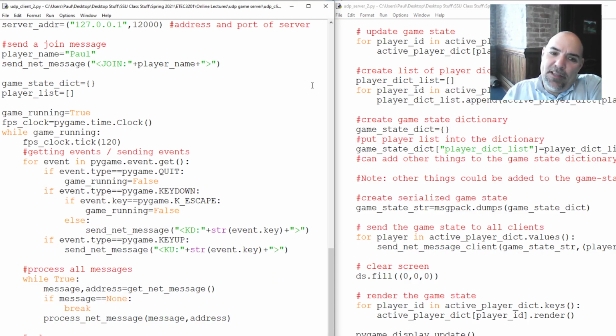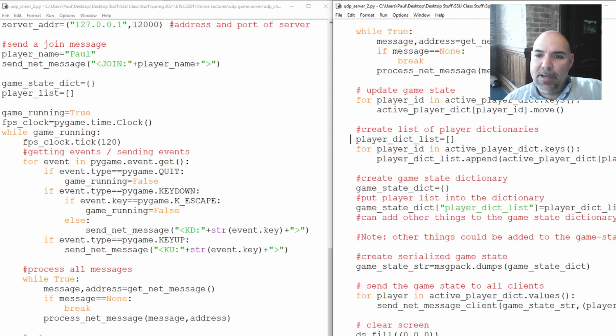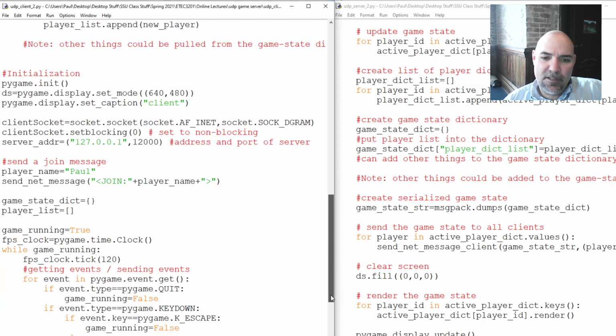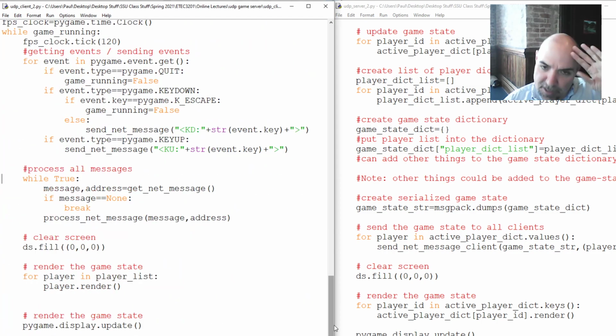And I want to do one last thing here where I show you a different way of encoding this. So this is still using message pack for the encoding, which can be pretty compact. But if we wanted to do a more native encoding, like a binary encoding ourselves, we could use struct to do that. So let's look at one final example here. I'm actually over my hour and a half I wanted to be at for this video. So let me pause this, and I'll just load up the code that has the struct version of this, and then we'll stop after we look at that, and I will post all of these to the course page. So give me just a second.